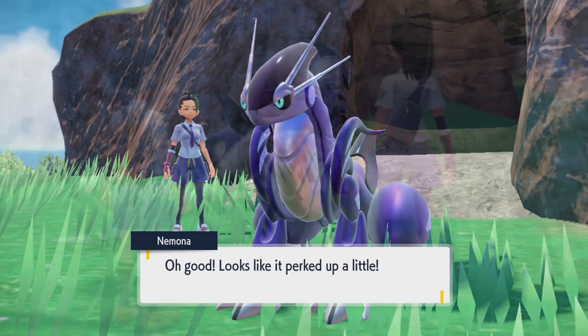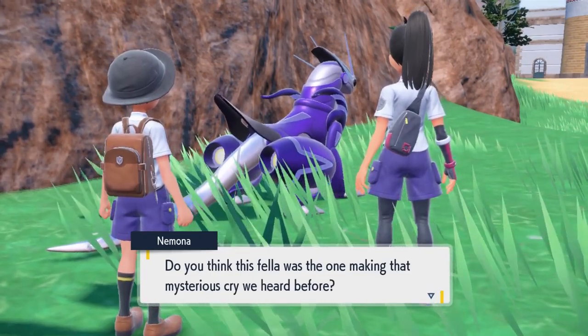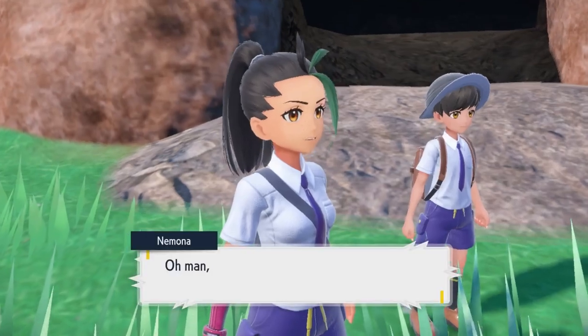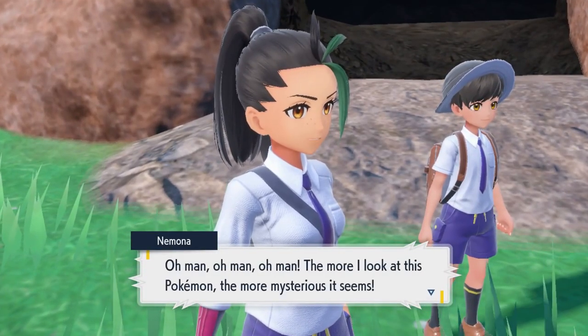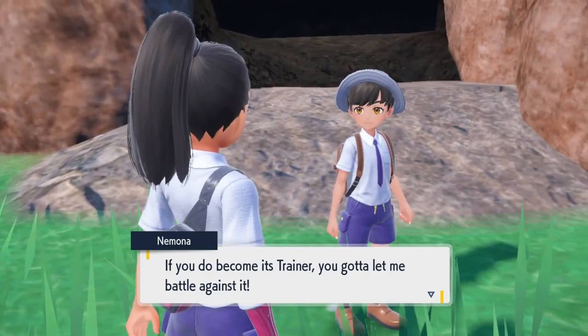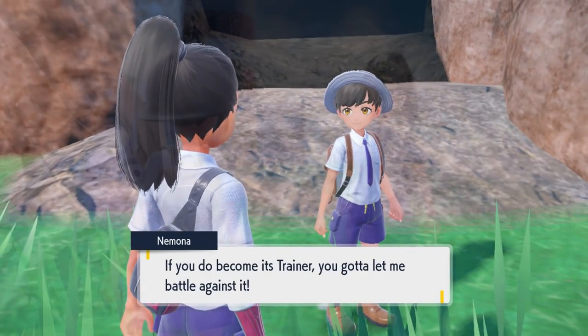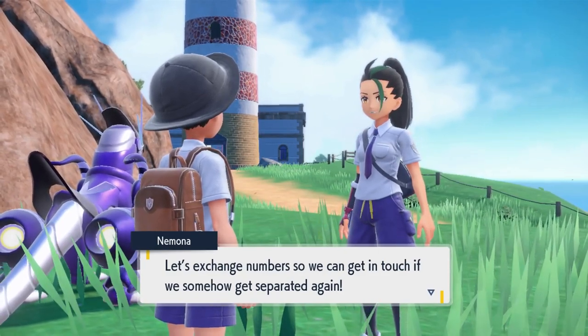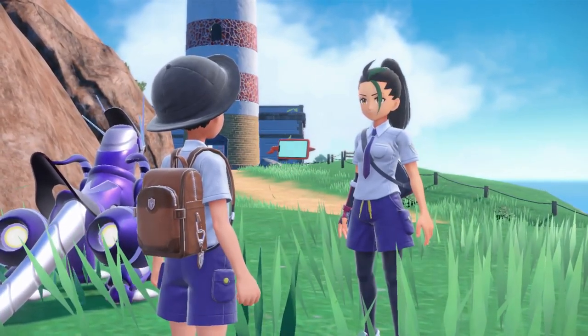Looks like a picked up bottle, cool. This fellow is the one making that. It seems to be one of the most mysterious. If you do become interested in your battle against it, cool. Exchange numbers so we never get separated again. Okay, cool.